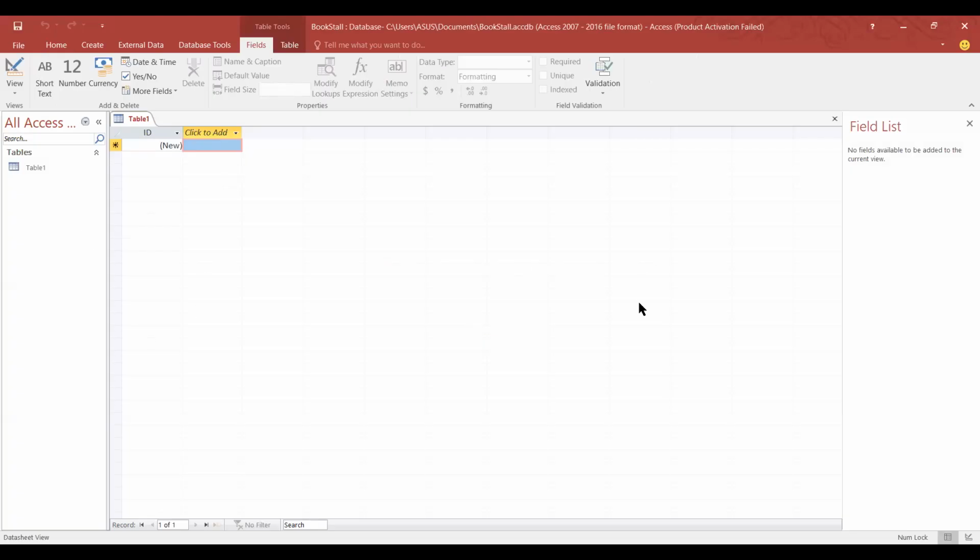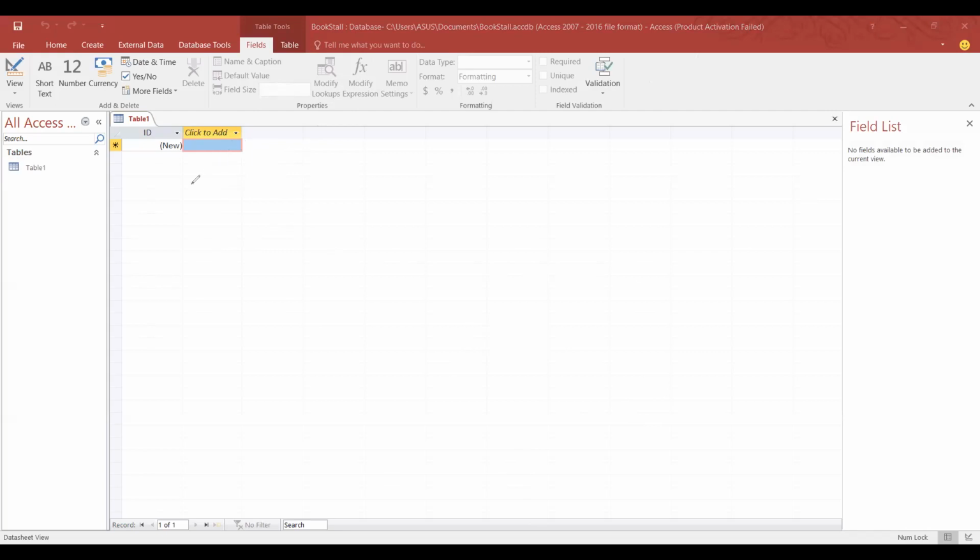Now you can see this is the database workspace. In Excel, did you remember there are several rows and several columns? In the database, we do not call these rows and columns.